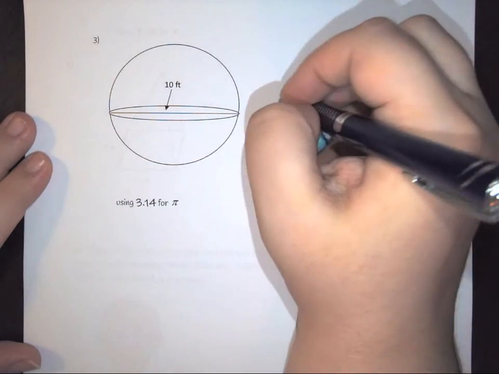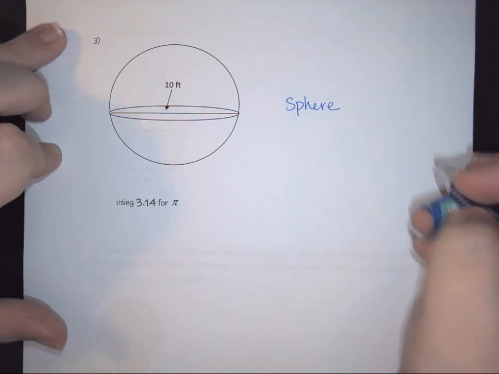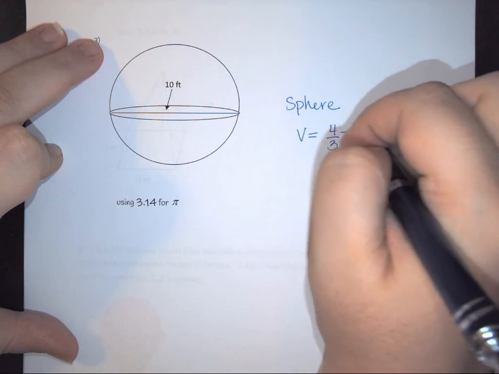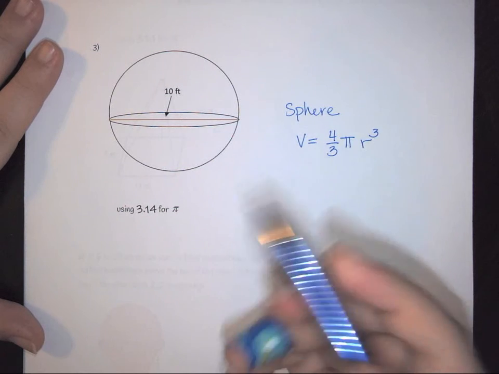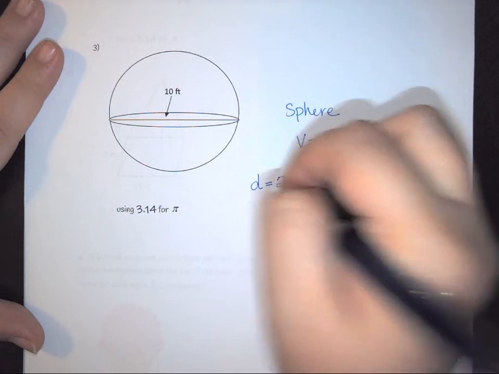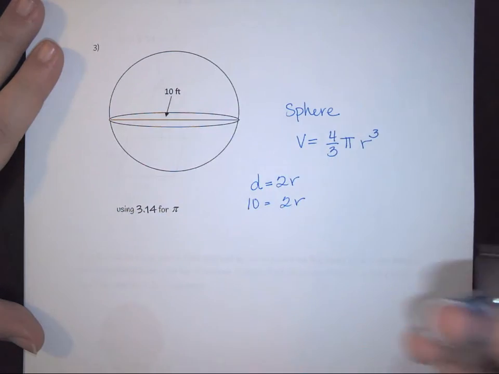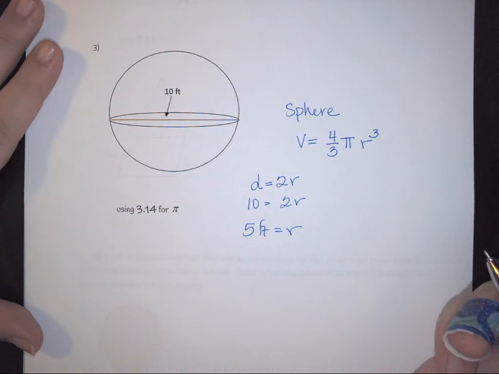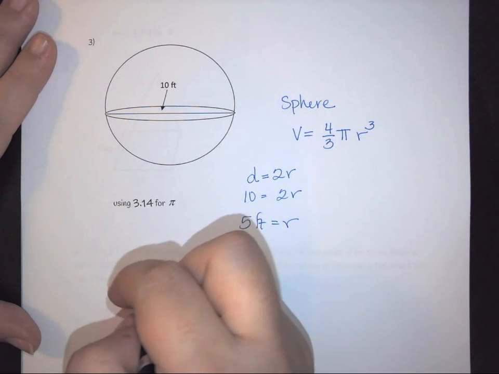This next one is a sphere. And so with the sphere, our volume is going to be 4/3 pi r cubed. Now notice here I've given you a diameter. So here I'm telling you that your diameter is twice the radius. I've given you a diameter of 10, which is twice the radius. Divide everything by 2 means 5 feet is your radius. That's the first thing you have to do, is calculate what you need. And then we'll simply go ahead and put it in.